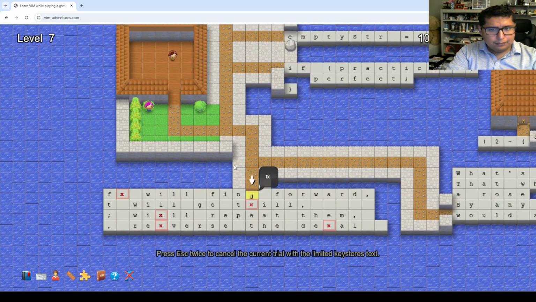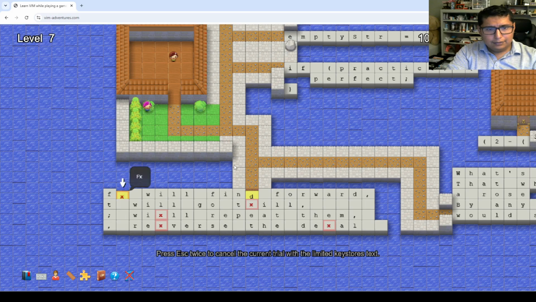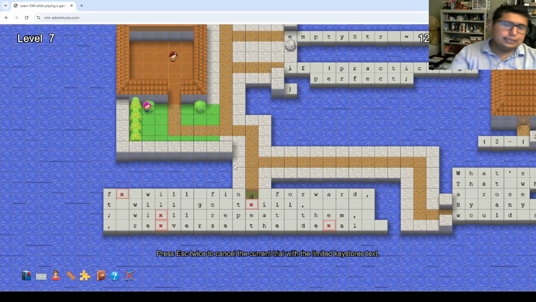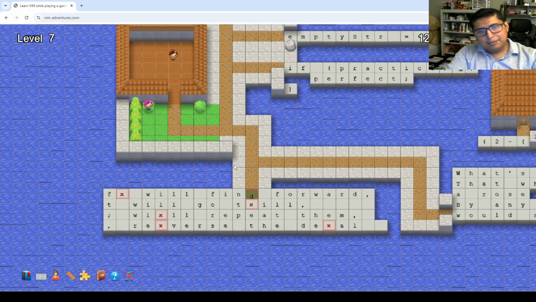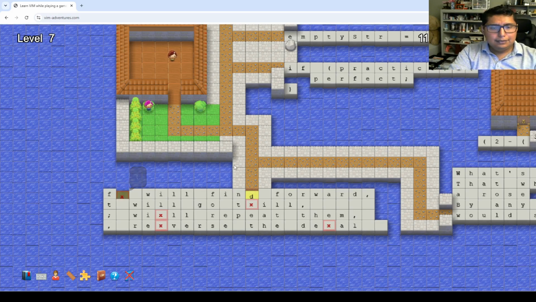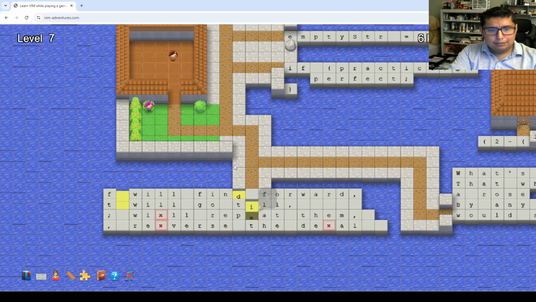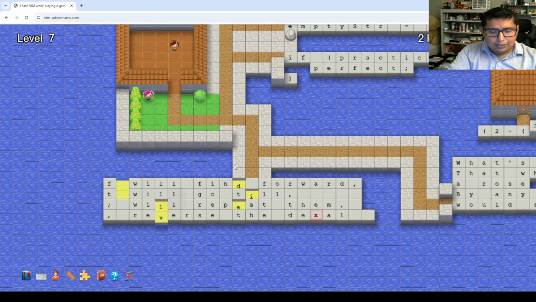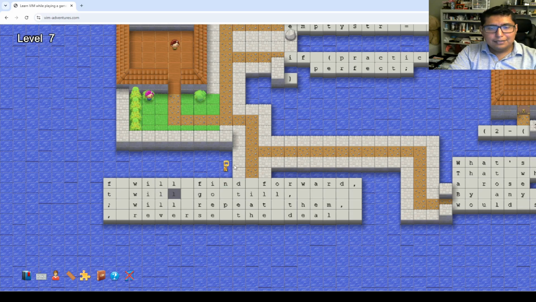Here, I'll do f of x. No, I'll do f of x. There we go. So that keeps it in cache, or like some kind of memory buffer where I know if I do the semicolon, it takes me here. If I do the comma, it takes me here. Semicolon, here, here. Then the comma will take me here. Cool. That one was tough.